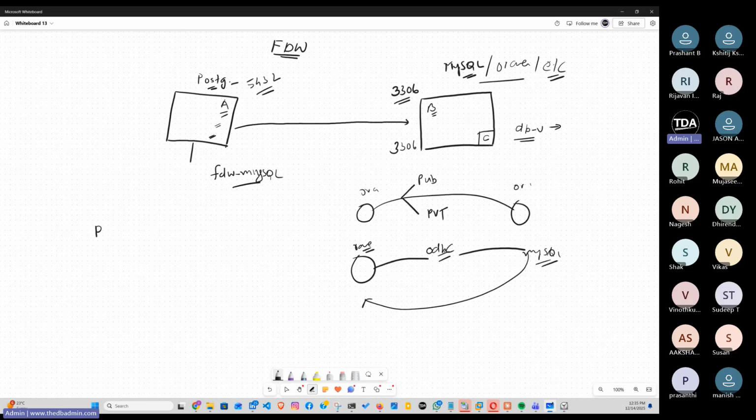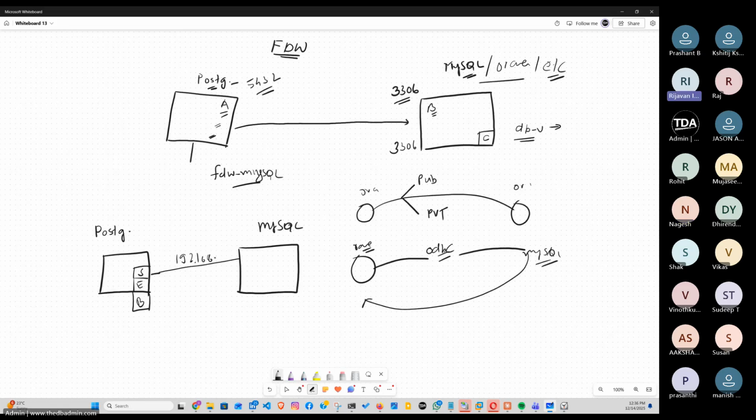So here what is happening? You have a Postgre database and you have a MySQL database. First, you will install the binary. You will create one extension. You will create one server. Server is nothing but holding the information about this server, the IP, port and other details. On top of that, you create the user mapping.